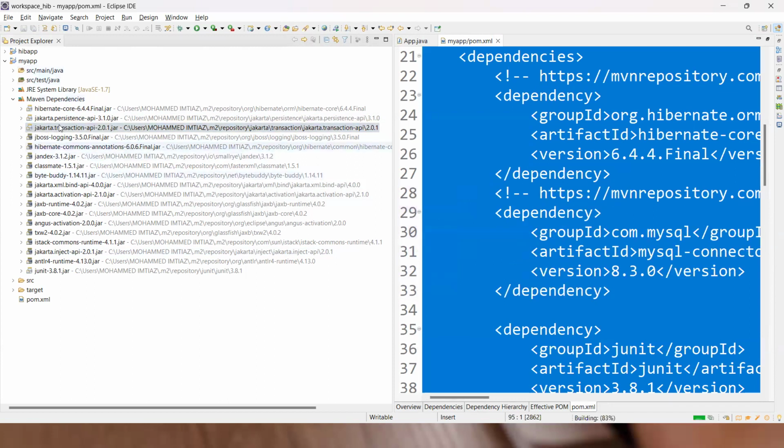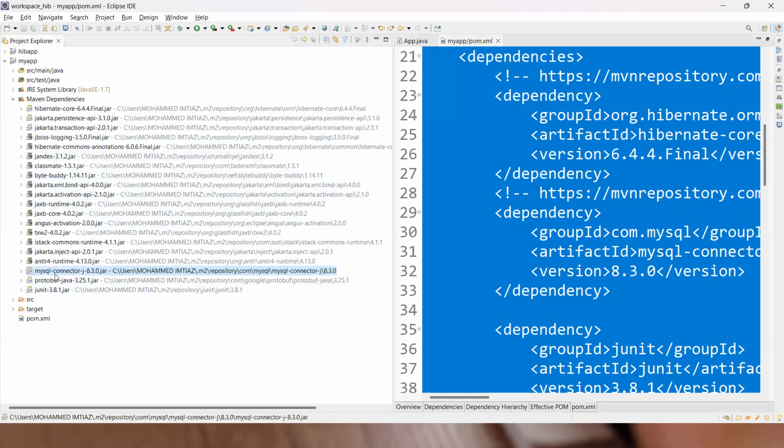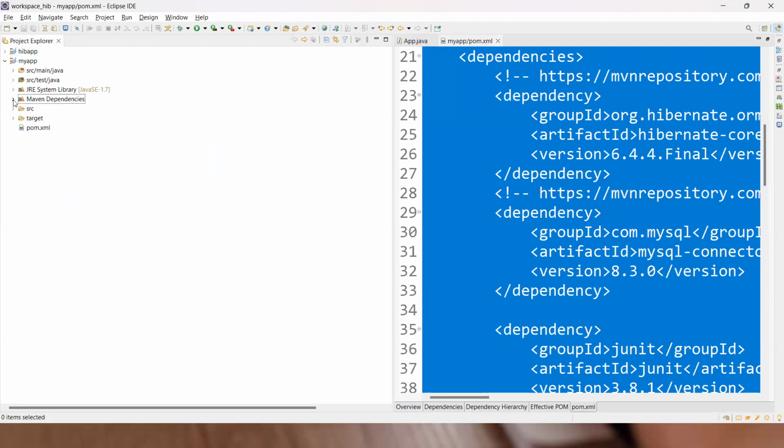Save it. Now, you can see there is no MySQL now; once it's connecting, it is getting the MySQL. Can you see, guys? Automatically it is getting the required jar file. So what we have done as of now in this session is learn how to create a Maven project. And then, what is the advantage of using Maven, how Maven is creating the structure for us, and how it is getting the required jar files for us.